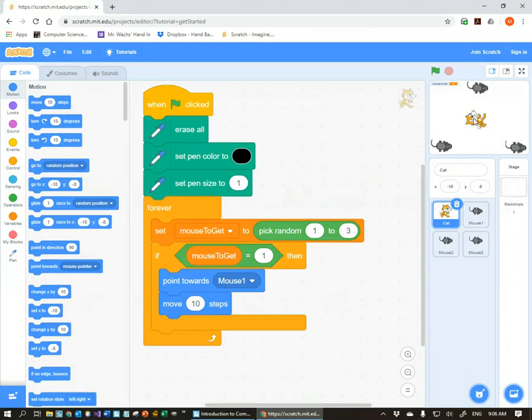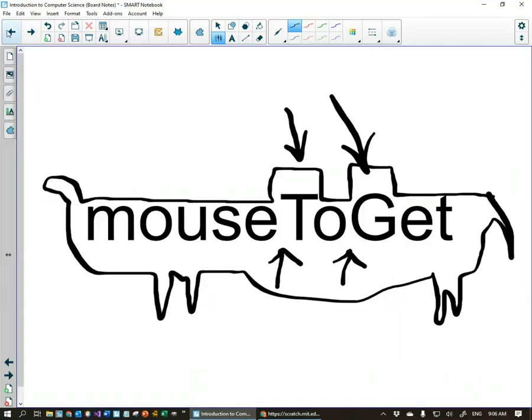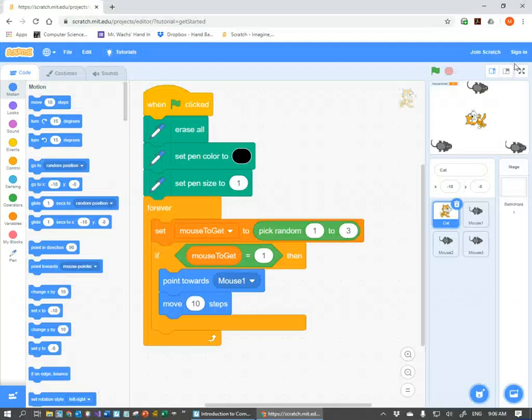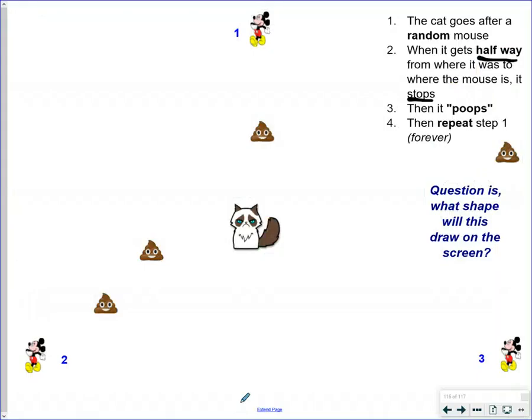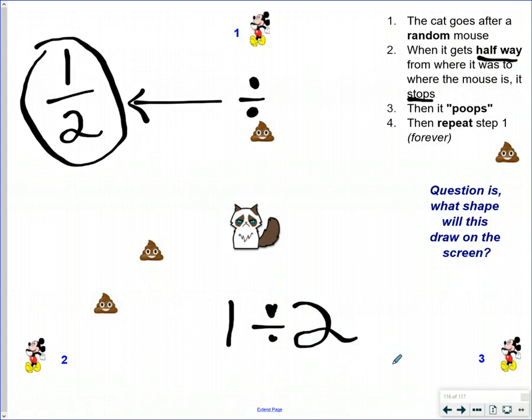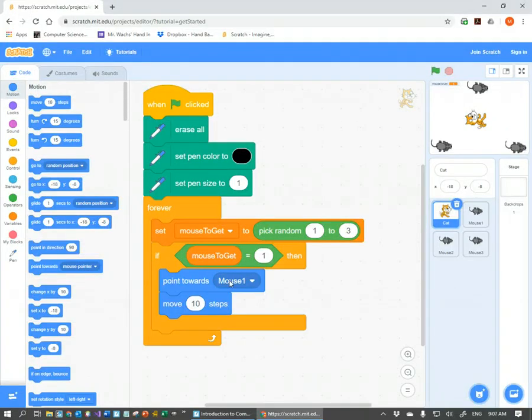I want the cat to not do that because let's go back to our instructions. What it's supposed to do is it's supposed to stop halfway there. Okay? So we got to kind of figure that into that. And one thing that's interesting about the words halfway, half is a fraction. Okay? And a fraction is really just a fancy way to say divided by. That's why the division symbol looks like a fraction. So really it means something divided by 2. That's what the fraction means. So let's try to fit that into our problem solving here.